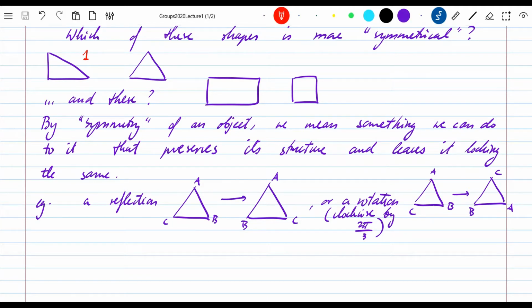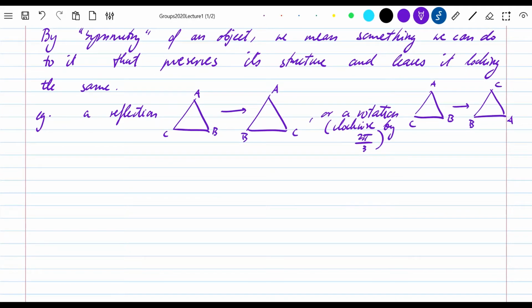Okay, what about the equilateral triangle? Well, we're going to list all of its symmetries in a second, and we'll see that there are 6 of them. Okay, the rectangle now, so we have the do nothing symmetry, we have the reflection in this axis, the reflection in this axis, and also the rotation by pi. So we have 4 symmetries altogether, and we can do the same thing for the square, and we also gain the reflections in the diagonals, and so that gives us 8 symmetries altogether. Okay, so you can see that our intuition was right, and the shapes on the right hand side are more symmetric, just in that they have more symmetries.